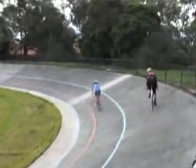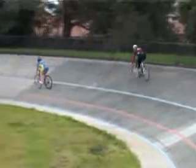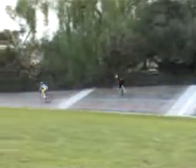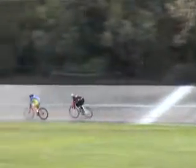Again, the distance in qualifying just slightly in Jennifer's favour. She was just a little bit quicker by just a couple of tenths. I think there was 0.3 of a second in it, which isn't all that much, certainly at this level. Jane with a bit of a seated acceleration, picking it up a little bit. So she's working hard. She's gone from a long way out. The bell hasn't rung yet. This is still only the first lap.